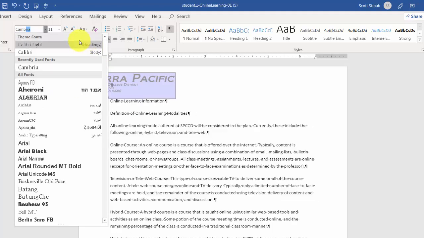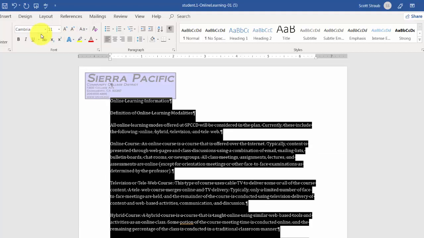And most likely it'll be one of the first ones that comes up. If I hit enter, you can see that it changes everything to the correct font. And that concludes step 4. Step 5. It says change the paragraph spacing, alignment, font size, etc. And we're going to go over this very slowly.